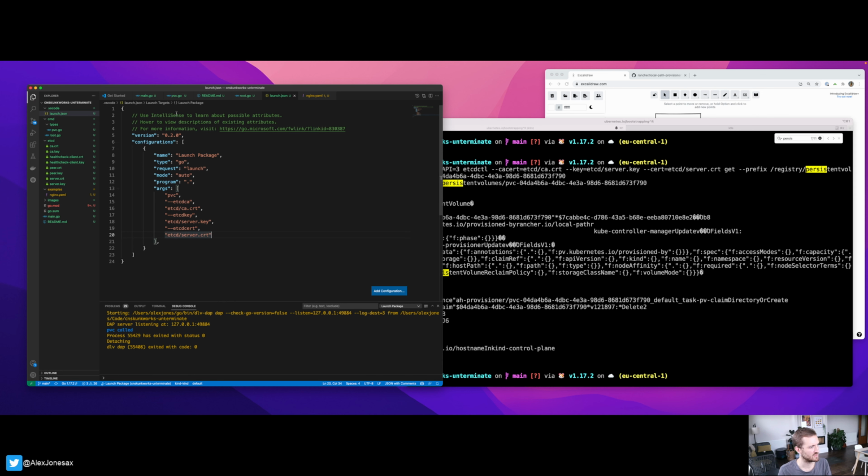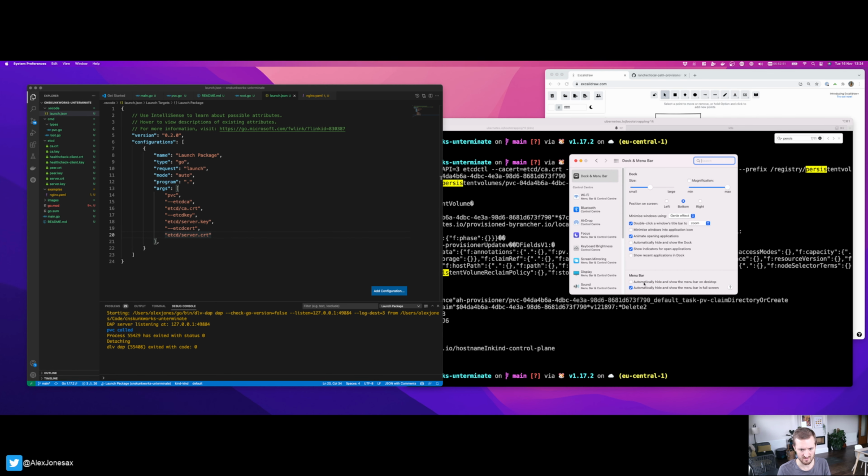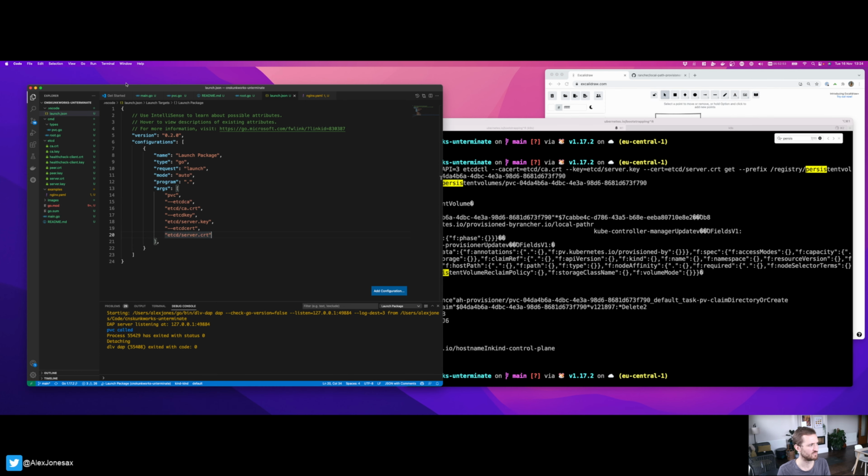Okay. Let's just double check by running this. So I will go ahead and figure out where my menu bar has gone, firstly. There we go. Sneaky macOS trying to be helpful. So let's give that a go.